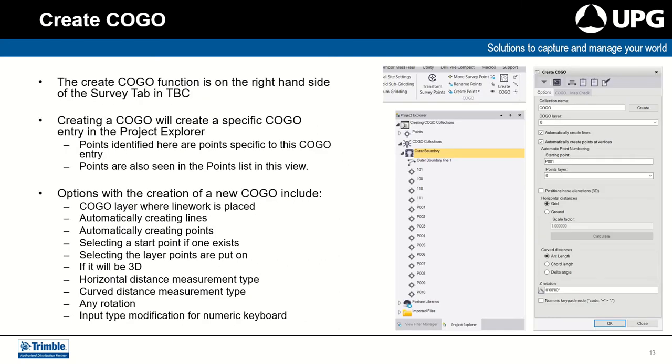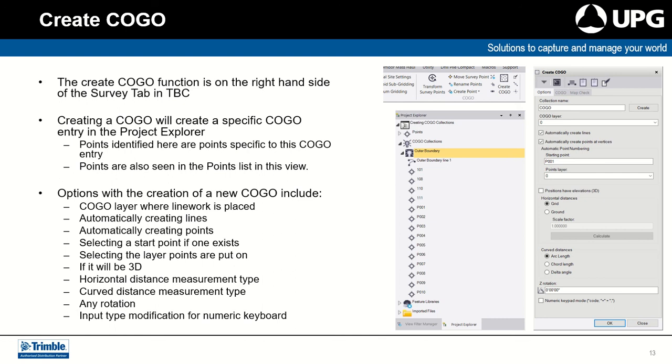When you open the COGO tool, you are presented initially with a whole heap of options. We will give you the options with regards to what layer that COGO is going to be placed onto, as well as whether lines or points are being created. If you don't want to create the lines automatically or the points automatically in this process, you don't have to, but the option is there. We can start at a physical starting point. So this is the point ID that you are starting at for this particular COGO.